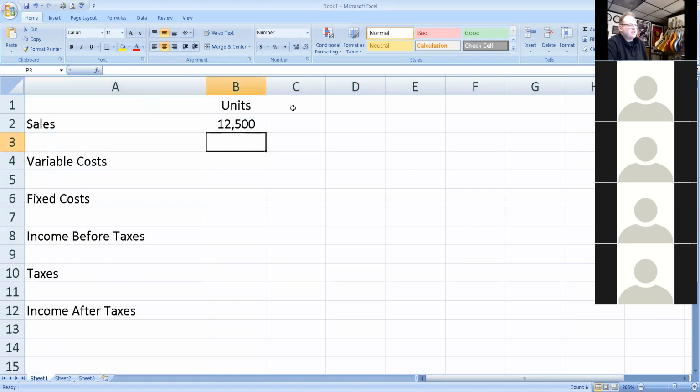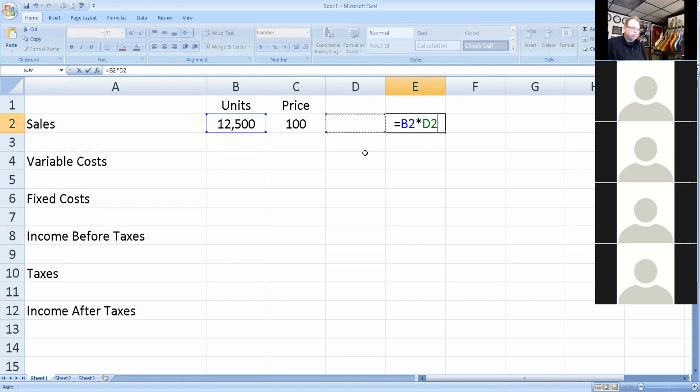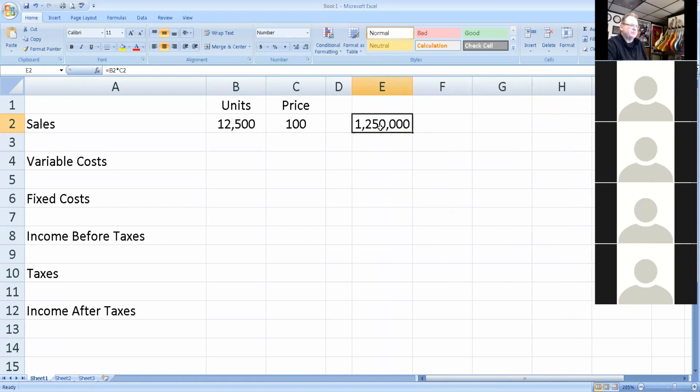Okay, so our equation looks like this. We had 1,250 units. The selling price was $100. And so we had sales of, and we already have that. That was the dollar sales. So this is a break even in units. This is a break even in dollar sales. Variable cost. Yeah, cost per unit.